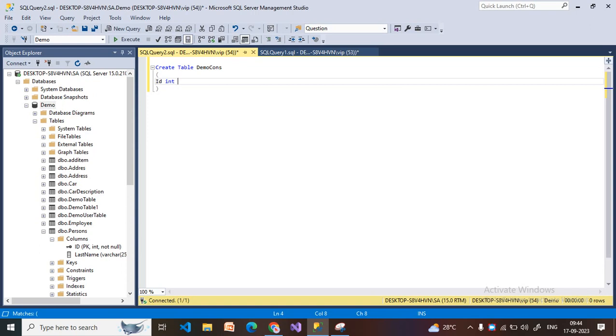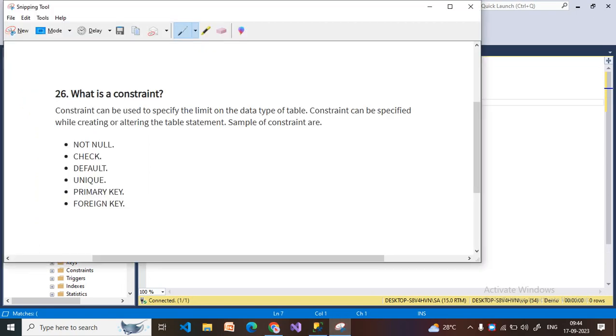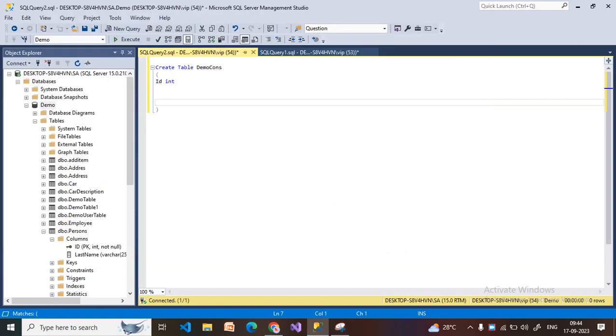Now the question is how to use constraints here. In this screenshot we have not null, check, default, primary key, unique. I will explain one by one how to use them. Suppose I am creating one table. In the table I define ID with data type int, and I have two options: not null or null.